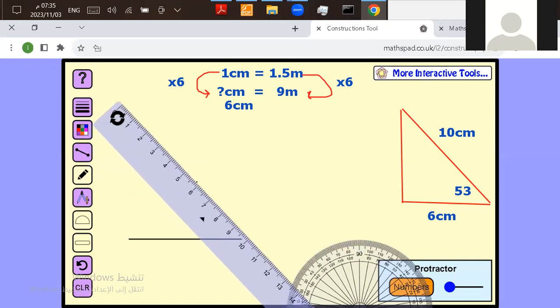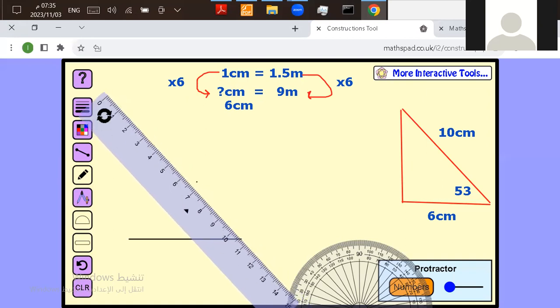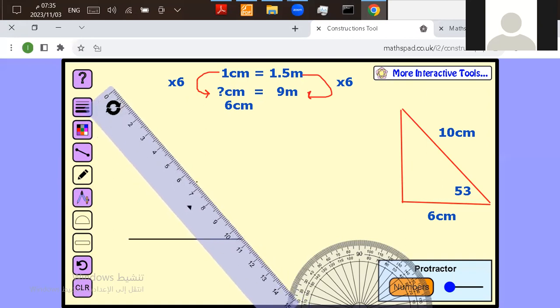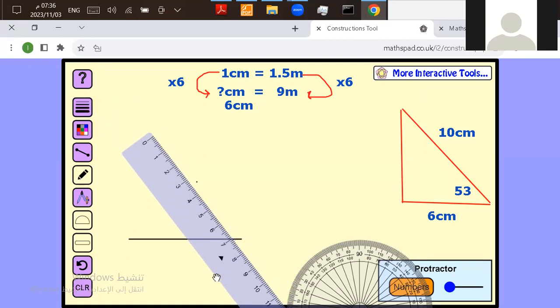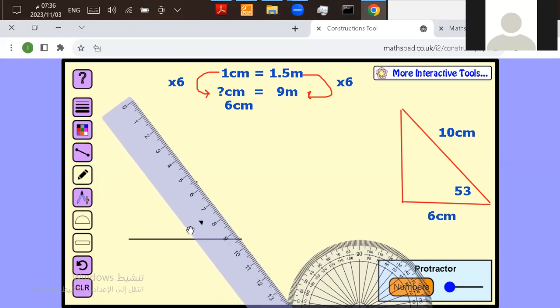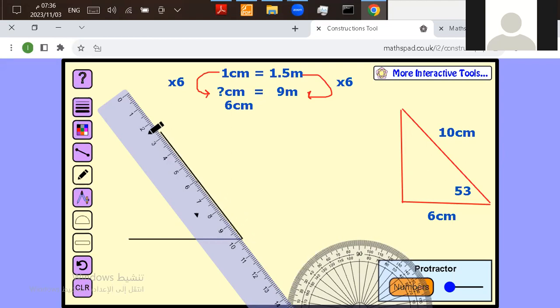I know it's a little bit crazy with the computer, but it's easier if you use the real compass and the real ruler. See? Almost there. Okay, looks good. So I need 10 centimeters, so I'm going to put it on 10 like this. And then I'm going to connect them like this. Okay. So these are 10 centimeters.